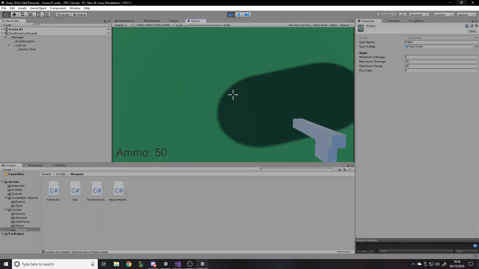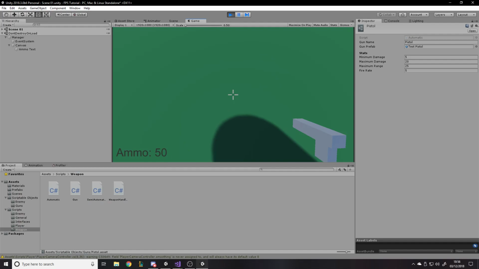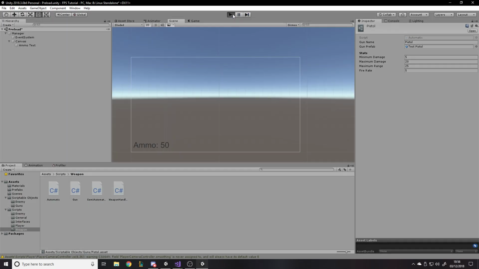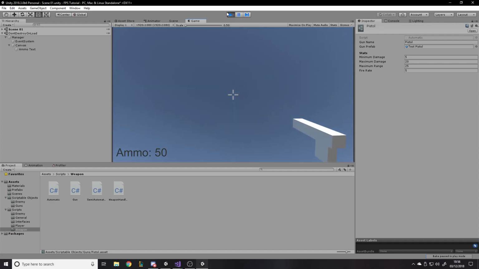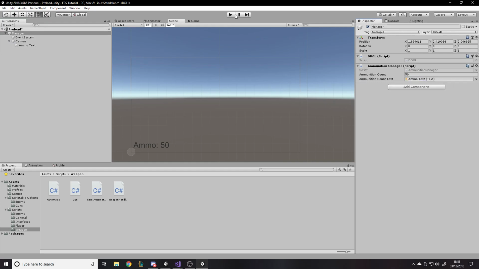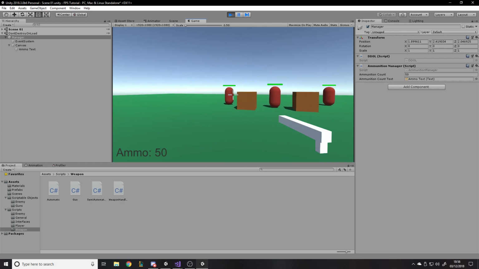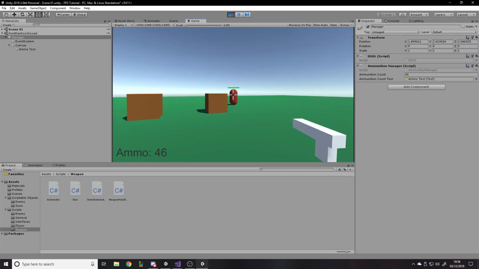So if we stop the game and press play, we need to actually drag in the ammunition text because I'm silly and forgot and rushed. So manager, ammunition text, drag it in, press play. Now we should be done. If I go shoot, our ammunition goes down.